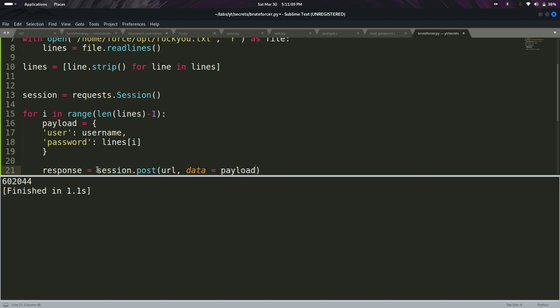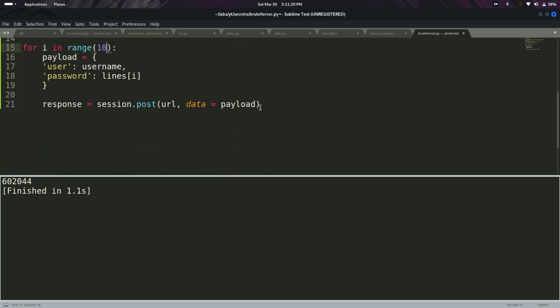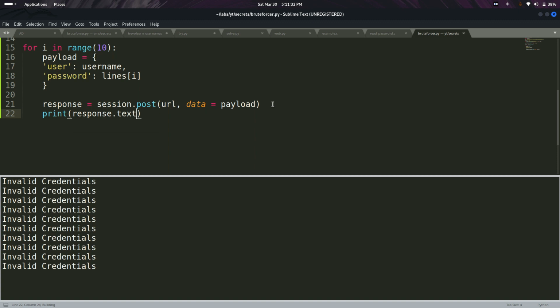But personally, before testing with this rockyou.txt, I like debugging. So instead of this, I can just say range 10. Then print response.text. So invalid credentials. I usually also like to know what is being sent altogether.